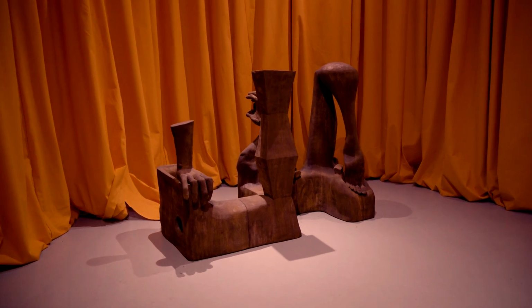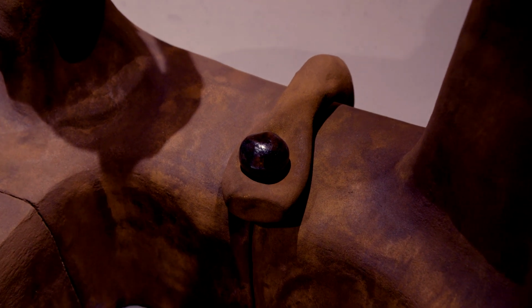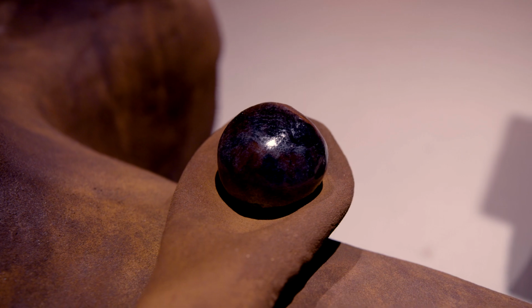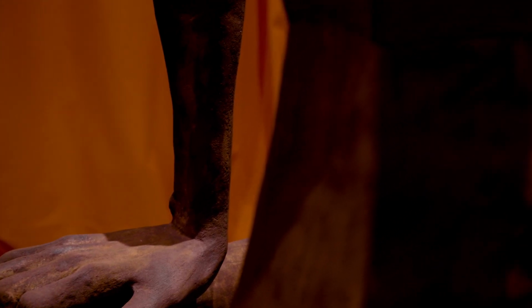And then within that sculpture, there's this little ball, which has got this mother of pearl glaze on it. That one moment is like a doodle, whereas the rest of it is not drawn out and planned, but I have a really distinct idea of how those works operate.